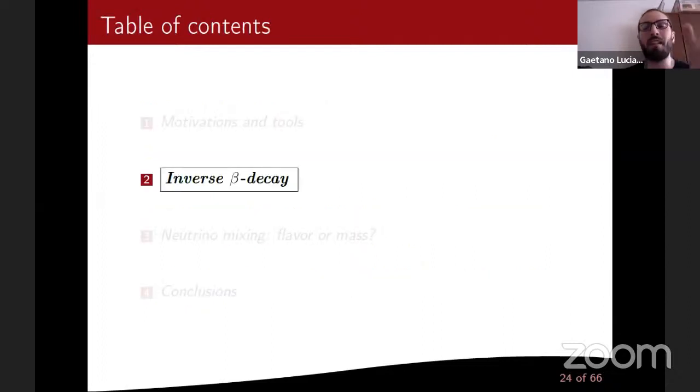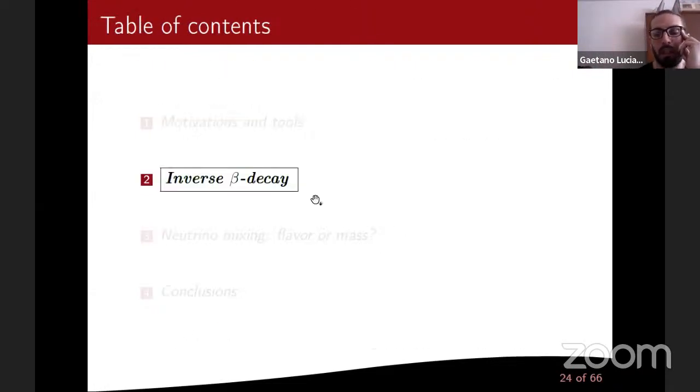Okay, now, after this maybe quite long introduction, let me come to the main point of my study. Again, do not forget that the main point of my study is trying to understand which is the physical, the fundamental representation for neutrino flavor states. I made this digression about the Unruh effect because the Unruh effect is fundamental in my study, to try to explore more in depth this dichotomy.